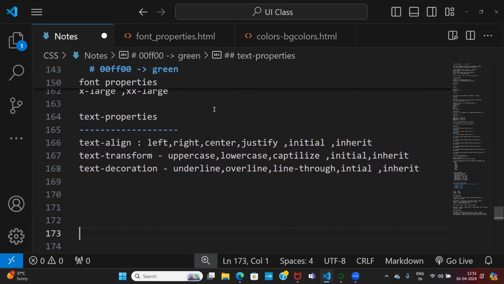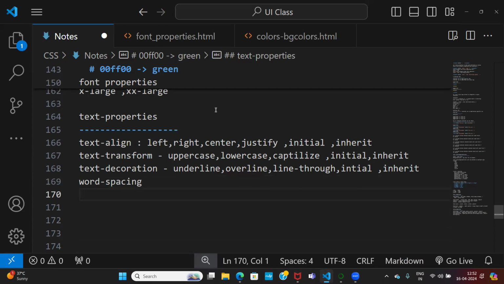So these properties are as usual. But most important thing is underline, overline, line through. Underline means under the text you will be having one line. Overline means on top of the text one line will come, that is overline. Line through means through the text one line is coming, that is actually line through. Okay, so let me go. And one more is word spacing.